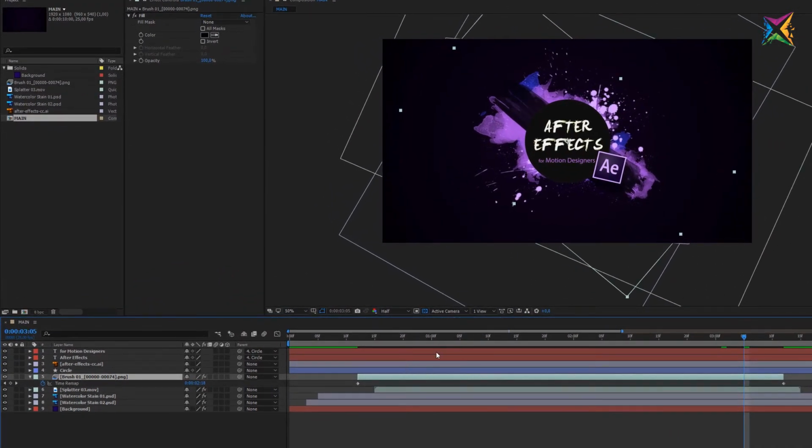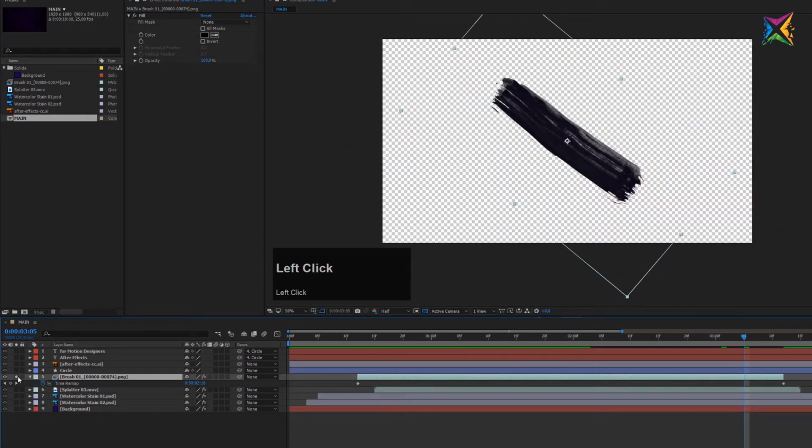So how does the time remapping work? Let's solo our brush layer for now by clicking the solo switch here to make this a little bit more obvious. First of all, I can change the playback speed of my animation for certain areas of my video file. So let's take a look at our file. You see the animation is happening between the in point and ends right here at around 1 second, 23 or 24 frames. So now I can set a keyframe right here. So let's apply a keyframe.